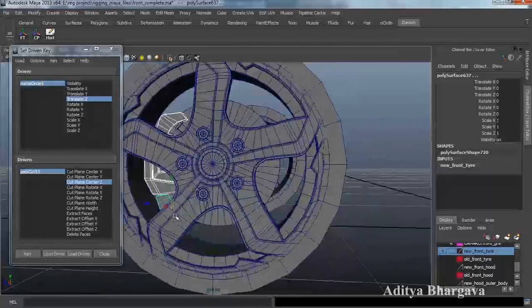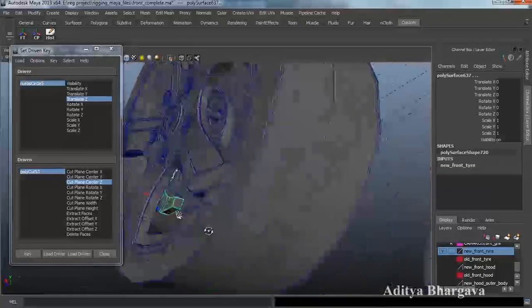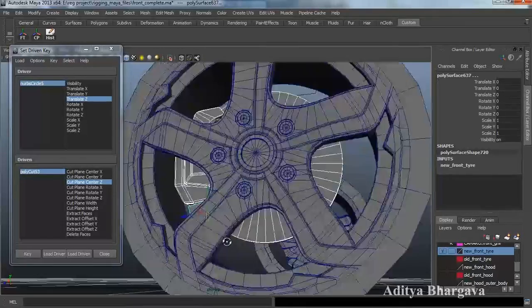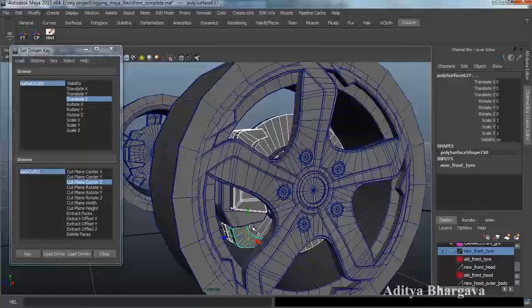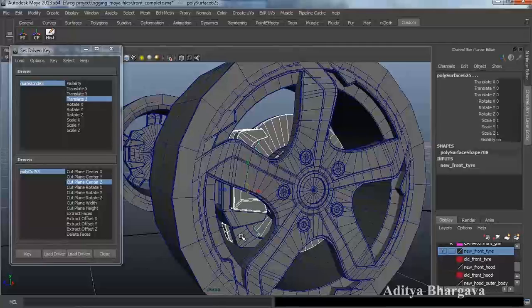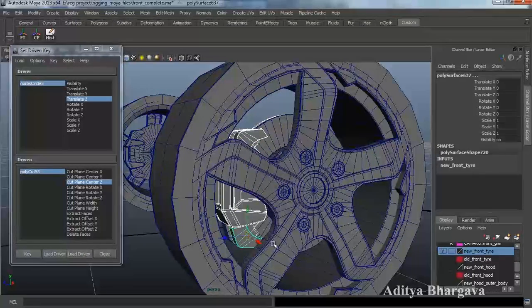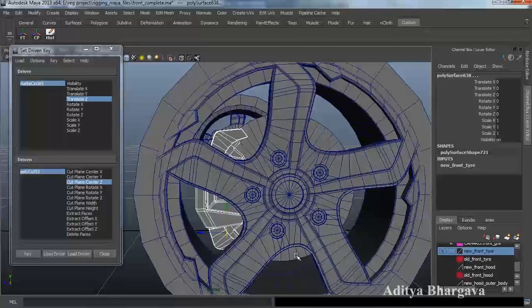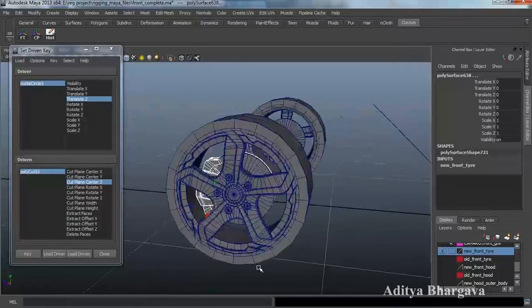Because this is a single object in reality, this is it.